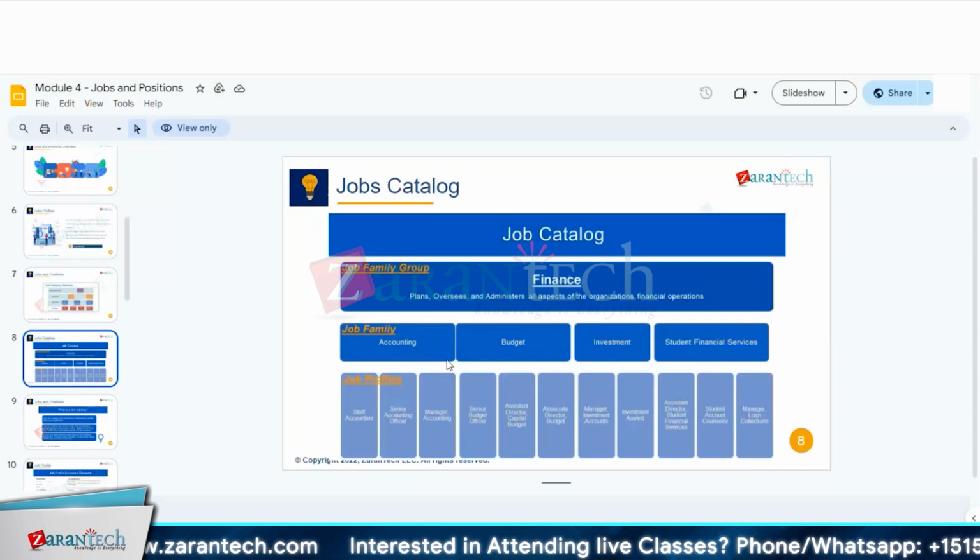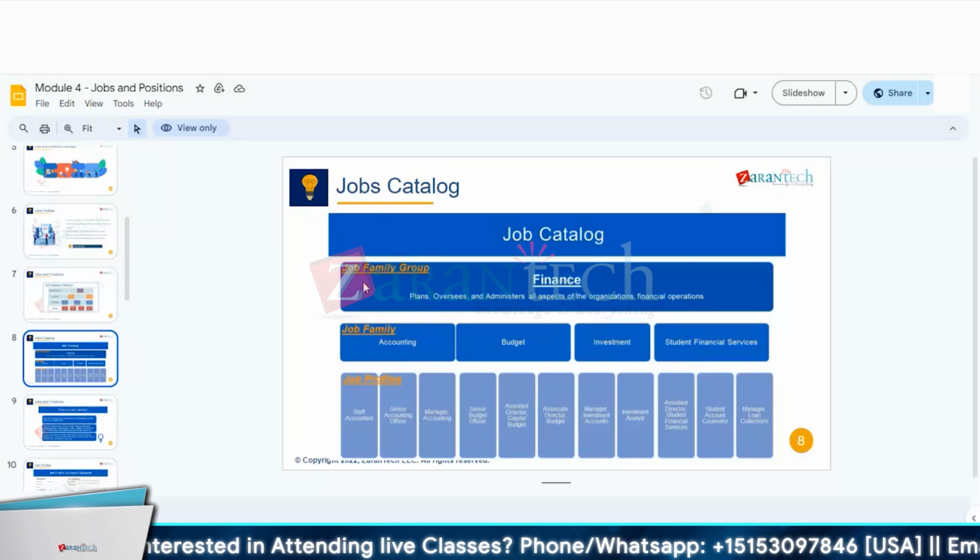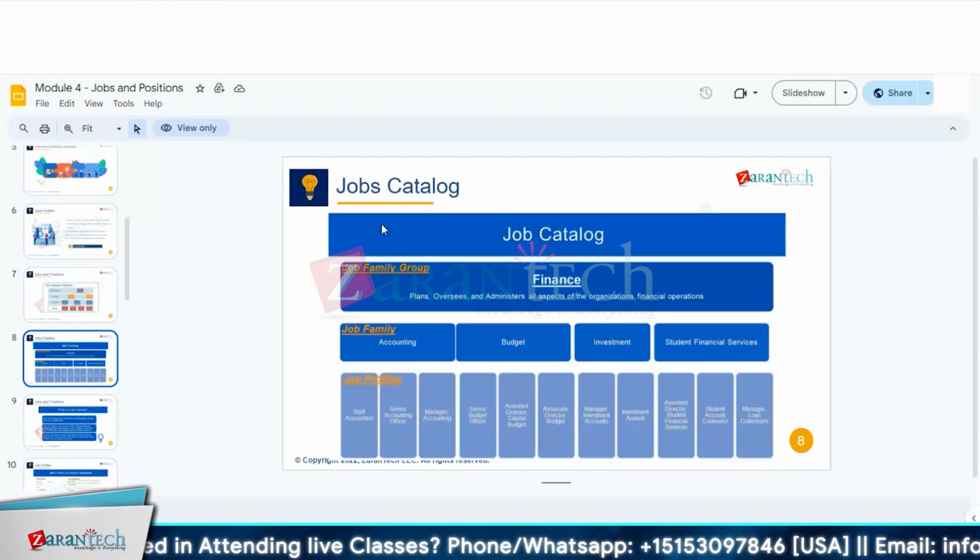They might be doing what's called job code architecture or job streamlining. It's basically shifting these things around: creating new job profiles, combining them, creating new job families and job family groups, and then assigning them to the employees, removing the old job profiles from the employees and assigning them to the new ones.